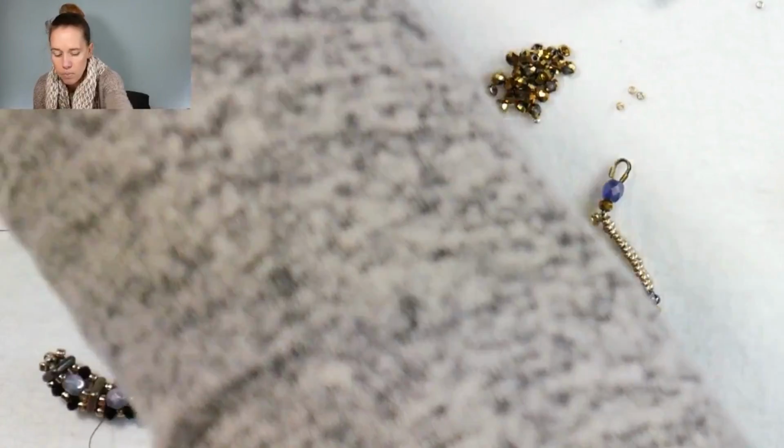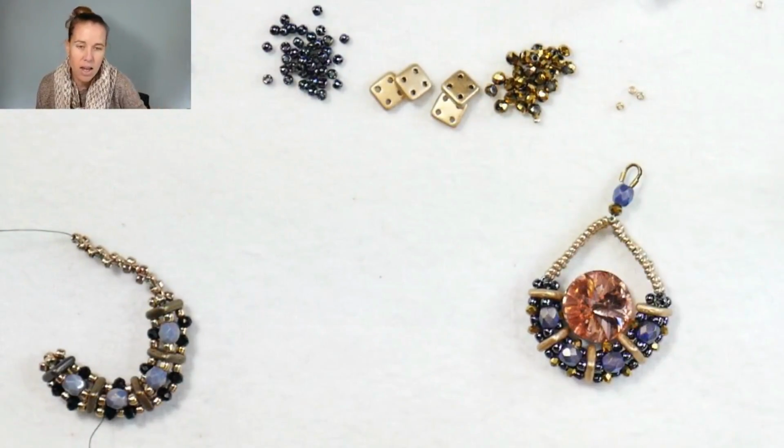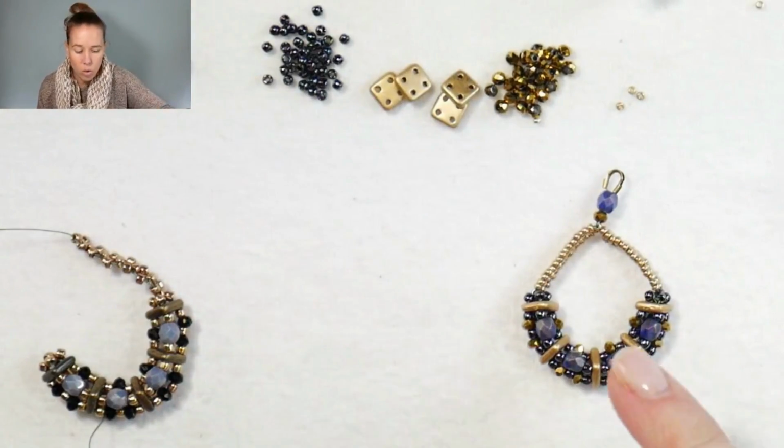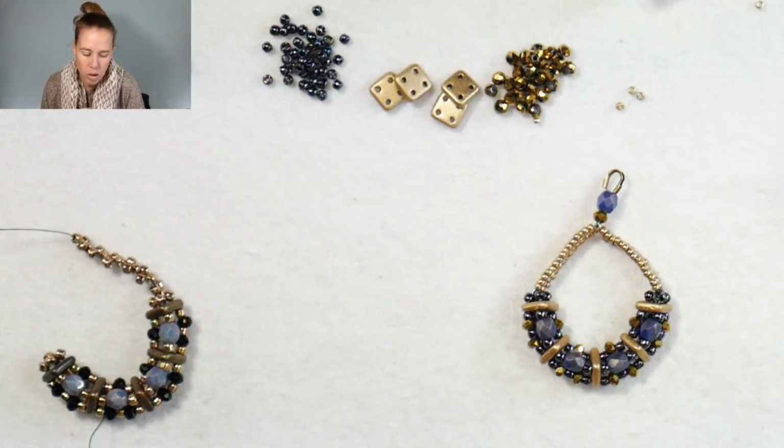We had actually played around with sticking a crystal on the inside and seeing what that came up with. But I'm going to show you how to do the right angle weave chain along the sides, and we're going to work with the quadritiles.